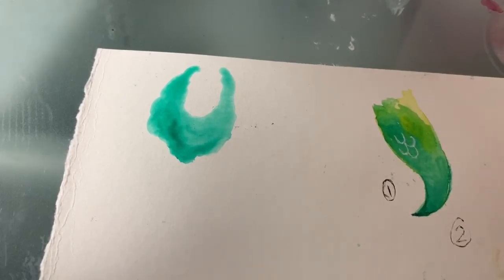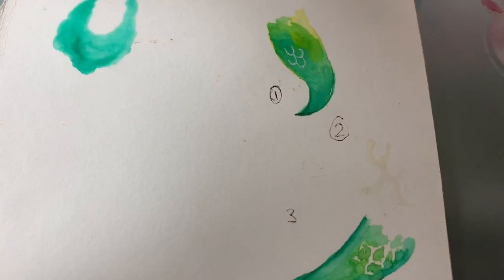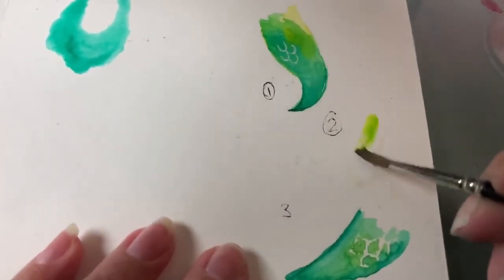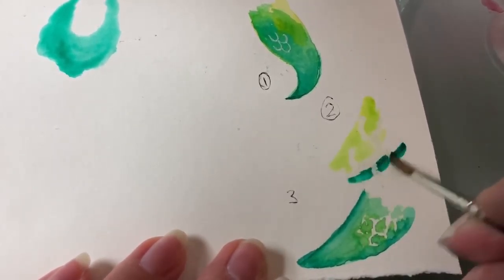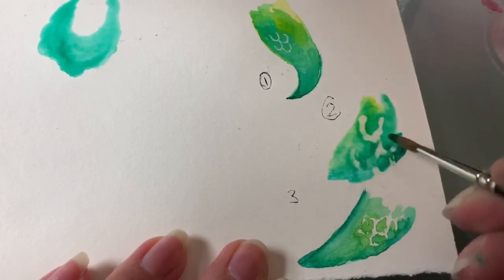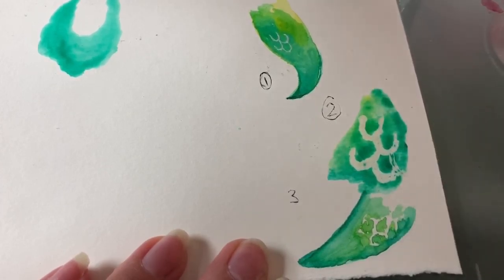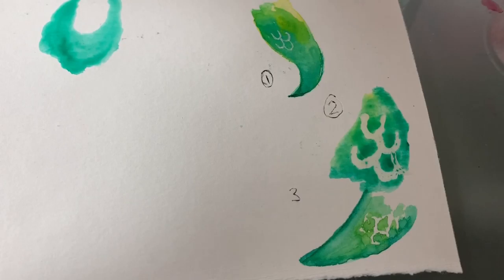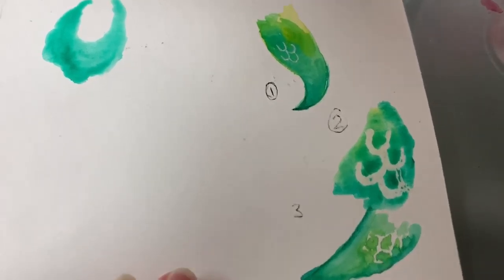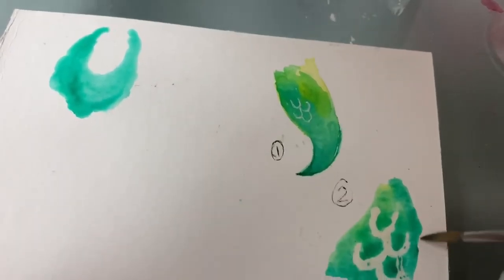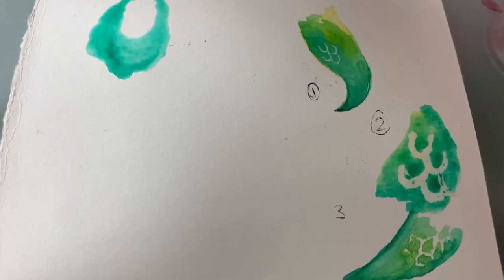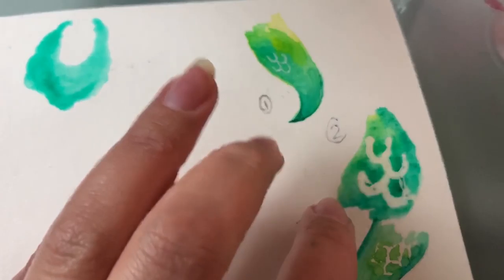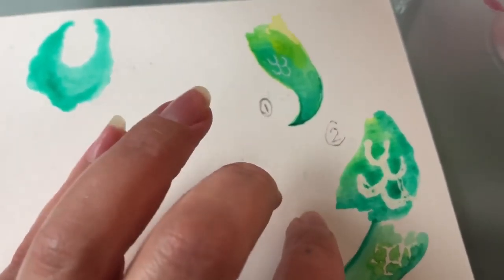I'm going to go back into this now that this is dried, and we're going to talk about... actually I should have done this first because now we have to wait for it to dry again before pulling off the masking fluid. I could use a blow dryer to make it dry faster, but one of the things you do want to make sure you do is you absolutely want to make sure it's dry before you start pulling it off. If the paper is damp it will rip.